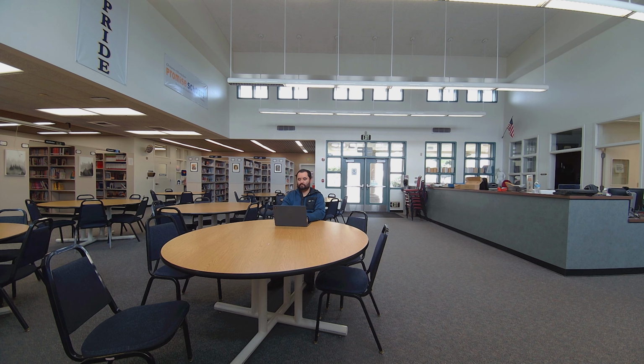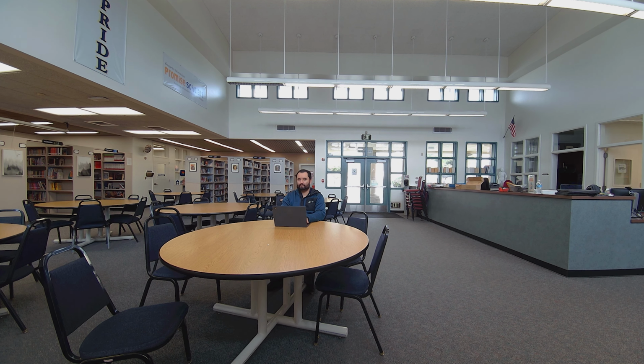The 124-degree field of view is awesome to make sure it can see everything and everybody in the frame. You can make a room look significantly bigger than it really is. This is just a 10 by 9 room. Then, speaking of people in the frame, the onboard AI framing is super useful for subject tracking. It does a great job at zooming in and tracking a single subject, then it automatically accommodates if more people enter or leave the frame.